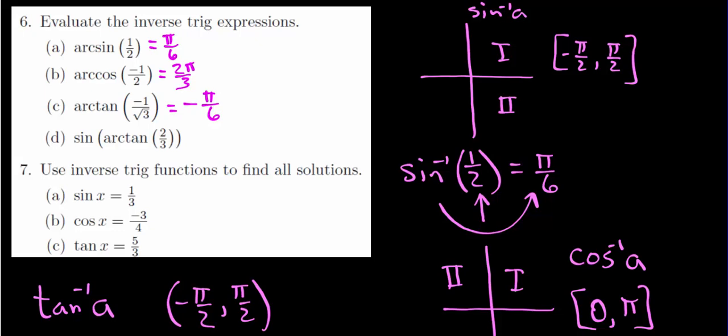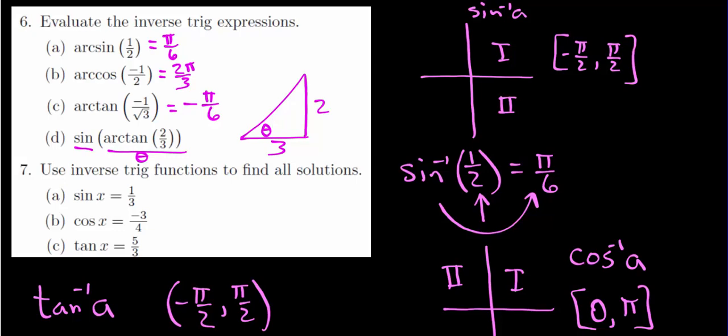Okay, now let's look at this next one. This says the sine of the angle that has a tangent of 2/3. So you have to realize this right here is an angle, and this is just saying, well, what is the sine of that angle? Well, the fact that it has arctan of 2/3, that tells you something about the angle. Let's suppose this is the angle. That says that the opposite side is 2 and the adjacent side is 3.